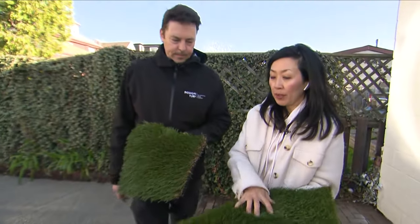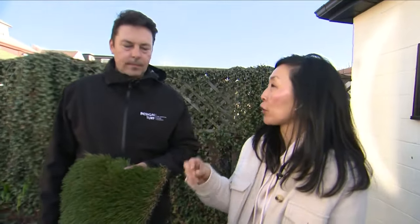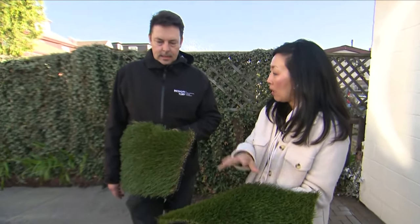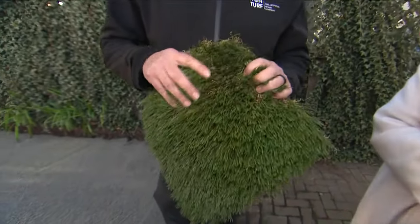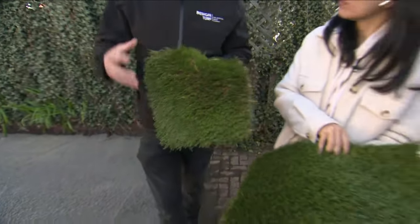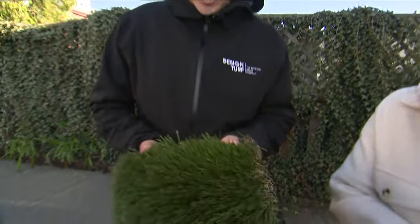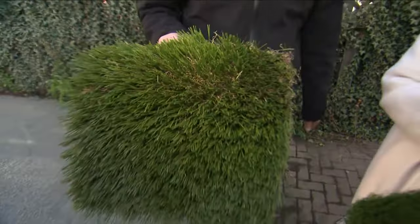I have a dog — I've heard that with different types of artificial turf sometimes it gets smelly when the dog does its business. What makes this different is it drains four times faster than other types of artificial grass. It has holes in the backing and we don't have to put a weed membrane underneath because there's no way weeds can penetrate through our turf. Also we use a green sand that we brush into it, which makes it stand up more and it's antimicrobial — it actually stops the smell of dog pee.